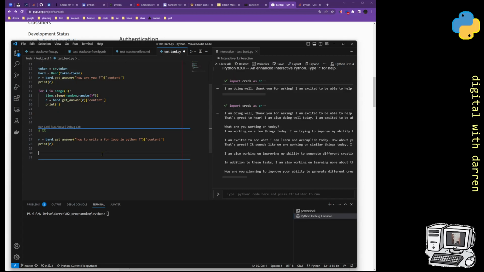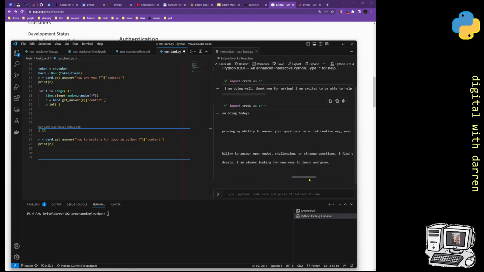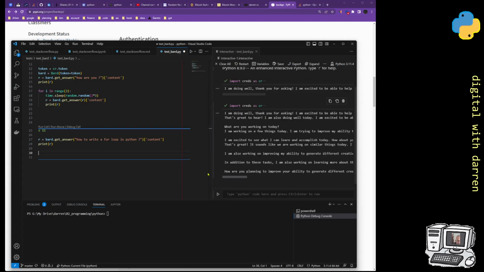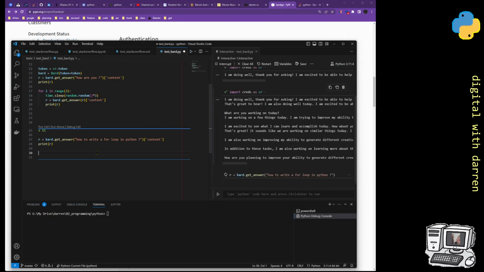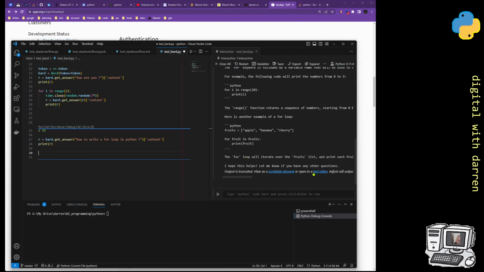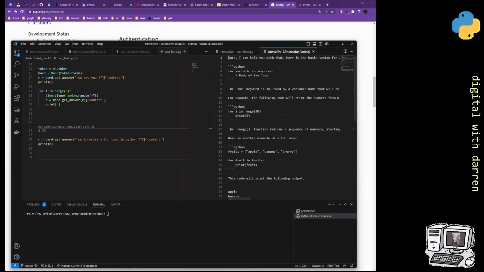And I thought, you know what, I'll just try something else just to get something a bit more useful. I don't know if this will happen in the interactive window because it looks like it hasn't done word wrapping here, which is a little bit annoying. So I can figure out how to do word wrapping, potentially. But if I just run this same thing, one down below, how to write a for loop in Python, I wonder if it's going to stick it all into one string or not. Yeah, it has done. I wonder if I open it in a text editor if it's any better. Yes, it does. Okay, so it does the word wrapping here in the interactive window.